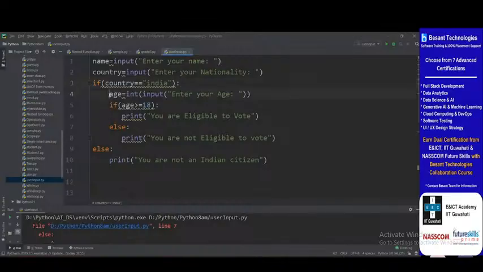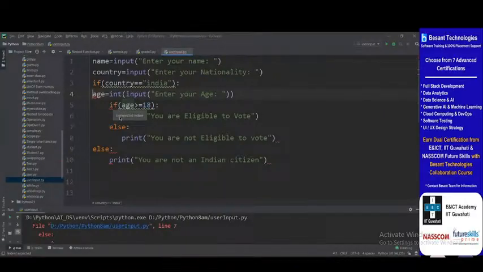No. It will suggest an error. You can see that it is underlined with red color, a red highlight, which means unexpected indent. If you use PyCharm, it will give you suggestions, and if you make any errors or mistakes, it will highlight that line.